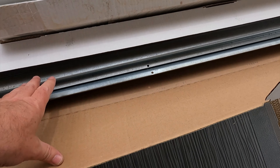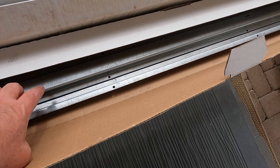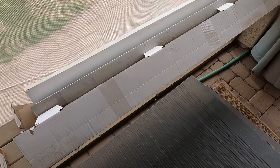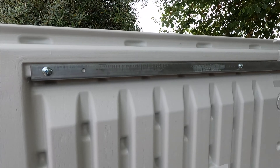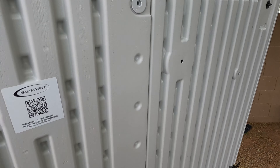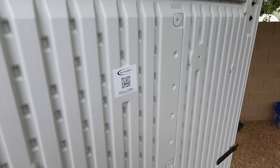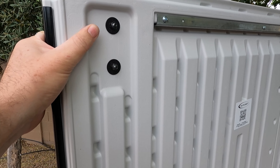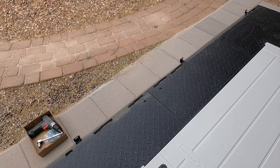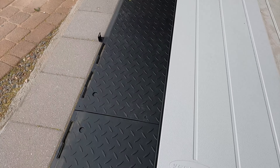The directions are pretty good, so if you follow them you should be fine. But there's a few things that can be kind of confusing. You're supposed to get these L brackets out of this box, but they're not really labeled, so it's kind of confusing which ones they are. You put the two pieces of the door together and match the size of the bracket you need. Here's all the hardware that I put on the door. Those G slats we put on the floor — that's what holds the door in place so it doesn't fall out at the bottom.